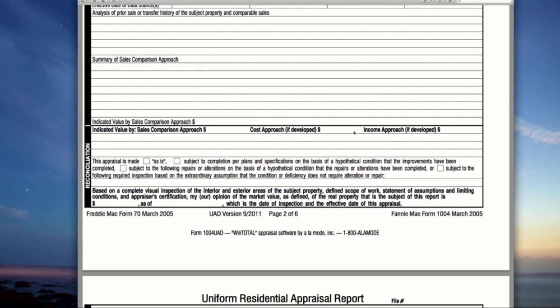Because we look at so many houses and we look at the value of specific items in different transactions, we have a pretty knowledgeable eye as to what the value of an item is going to be, like what the value difference is between a 2-car and a 3-car garage, or what the value difference is between 2 baths and 1 bath.